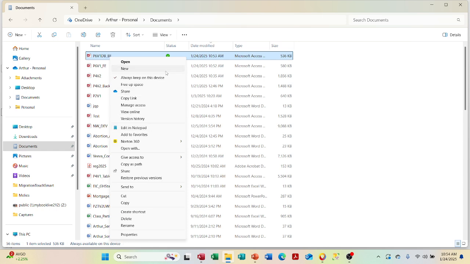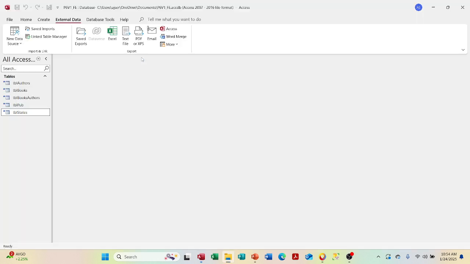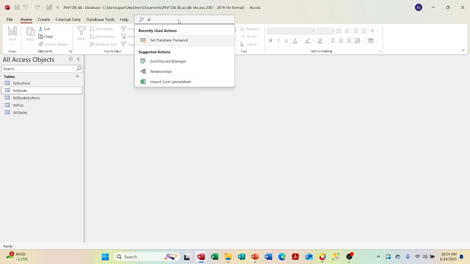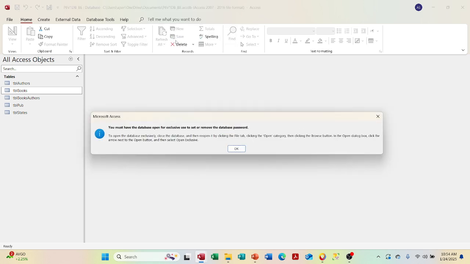Let's go and just open it for a minute, because it wasn't this difficult. Set Database Password. Oh, we do it from here.